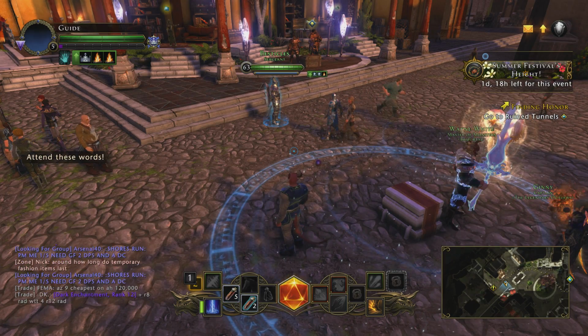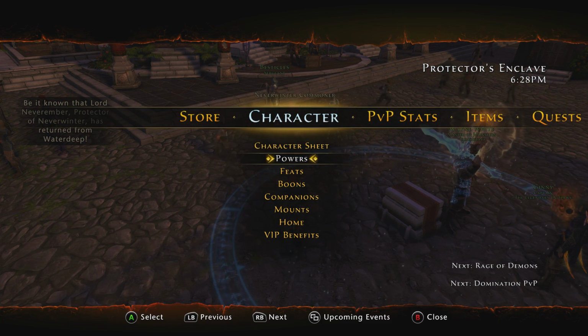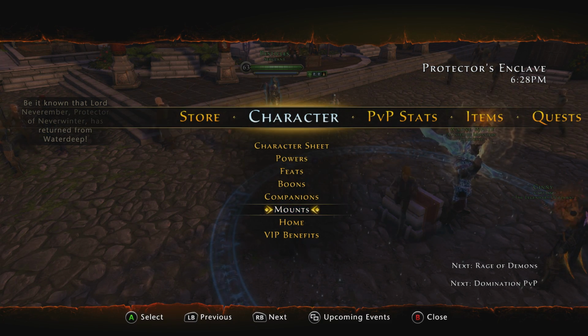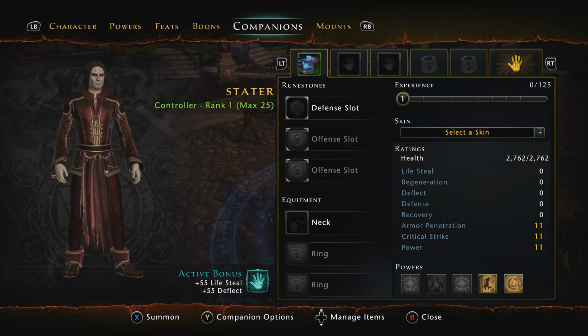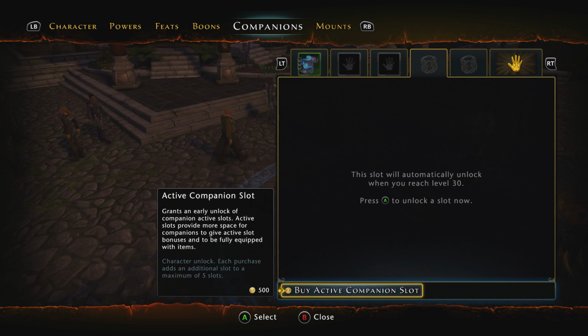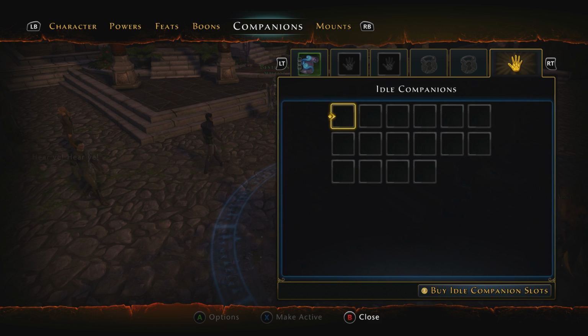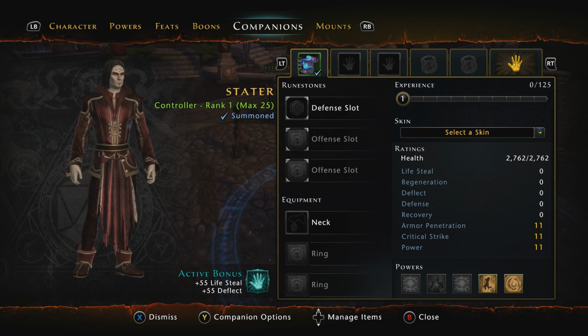At that point, the companion disappears from your inventory. Now you need to go to your character sheet, go down to companions, and you will see that you have 1 companion active. To start with, you have 3 active companion slots, 2 more that unlock later on, and then you also have your idle companions, which are companions that you have bound to that character, but are not in use. Let's summon this companion.